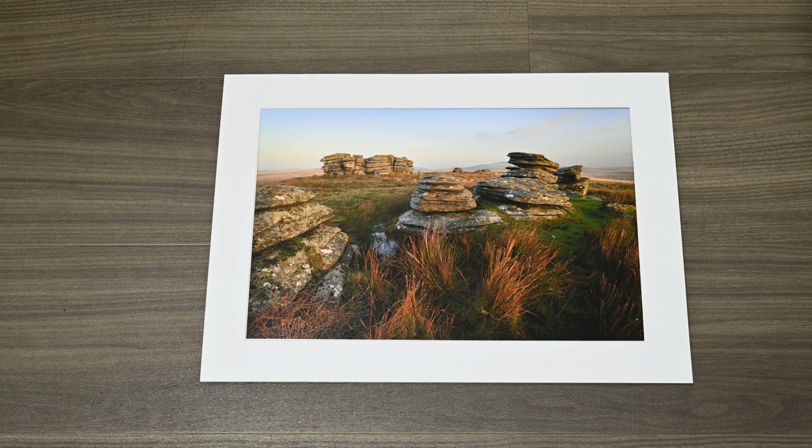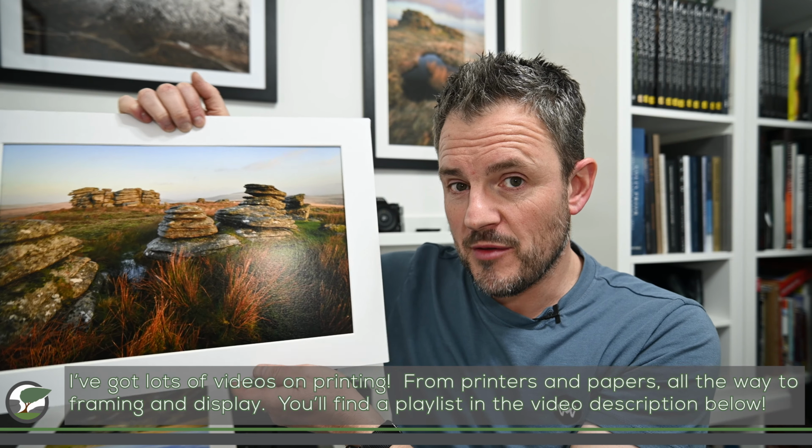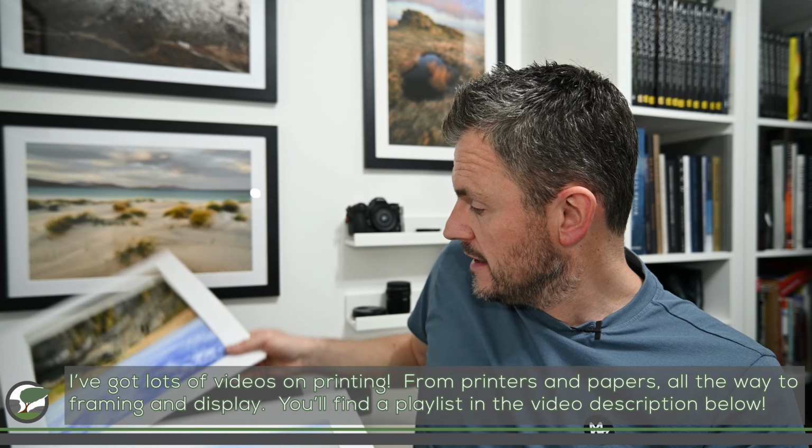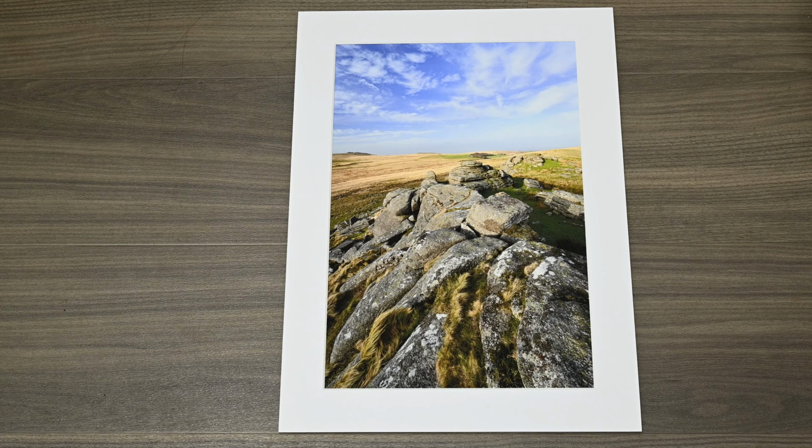And here we have my first print. This is the image of Wild Tor, and this is on the Platinum Gloss Art Fibre 300. And that's what all my photography is about. So even if things go wrong out in the field and I don't get videos and my batteries run flat, knowing that I got this image and I made this print, that's what gives me the most excitement, the most joy from my photography. And the other one I've done here is this one of Oke Tor, a vertical format picture. And this is on the Platinum Etching 285, and I think it looks glorious. They always look much better in print than they do on the screen.